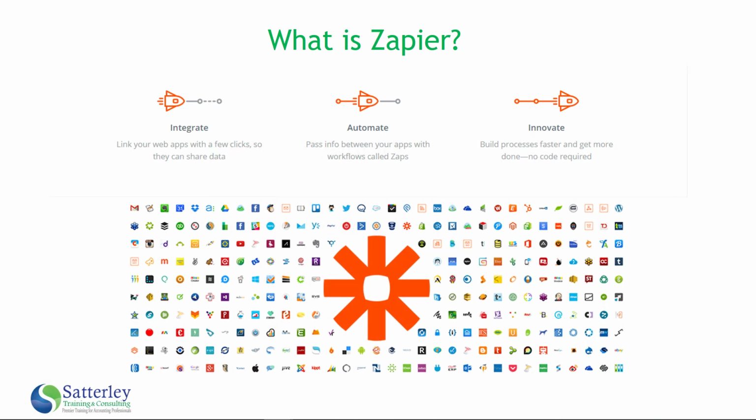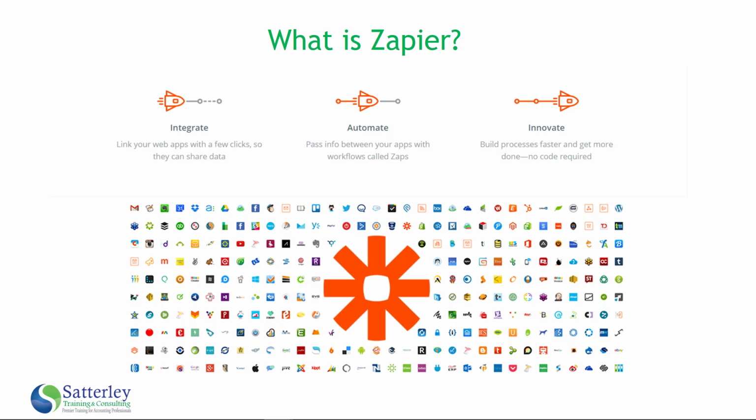So what is Zapier? Zapier is an app, as I mentioned, that works with apps that you already use and allows you to connect them so that you can build custom integrations between them. For example, if I wanted to create the Zap that I was telling you about, where when I create a vendor, it automatically sends them an email requesting a Form W-9.